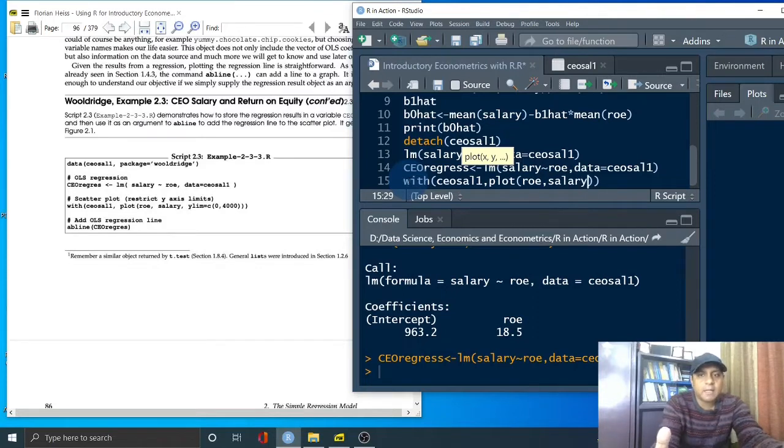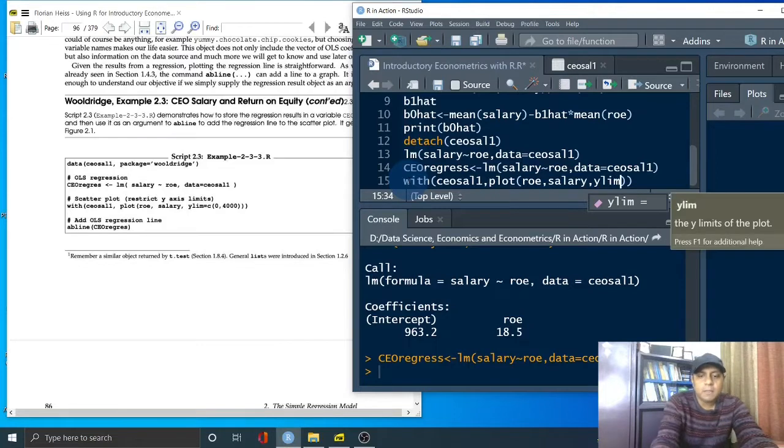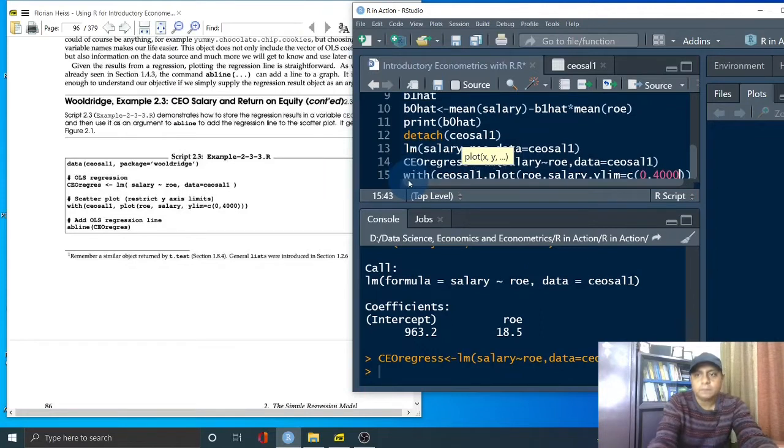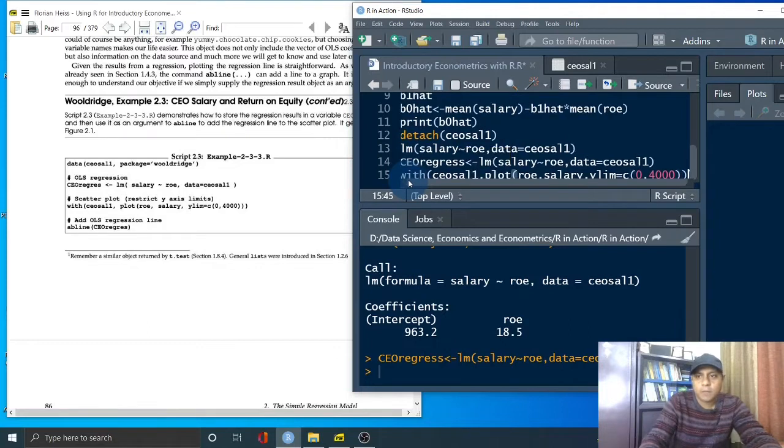Because we have a huge number of data points, we are limiting the value, and that's why we are using ylim, which means the dependent variable is limited, using our concatenate function c from 0 to 4000 only. So it's 0 comma 4000, and that's the end of our command.